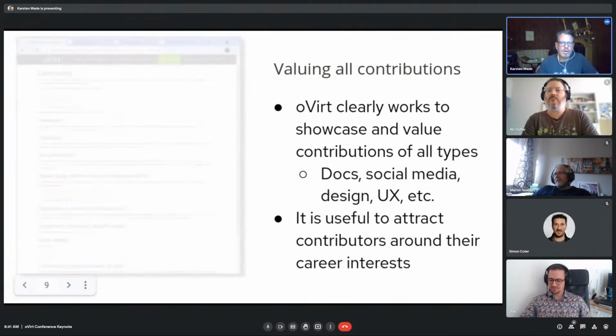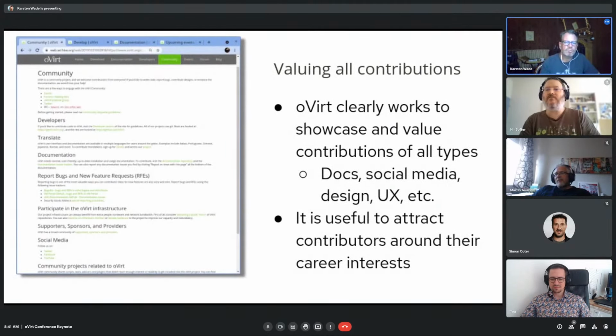And then the last one I wanted to touch upon was this idea of contributor roles and the value that contributors have within an open source community, especially thinking about the contributions beyond code, and also the contributor roles and the value they have to people in their career development. One thing that I've really always appreciated, and maybe because I also had a hand in helping make it happen, is that oVirt is a project that has really worked to showcase and value the contributions of all kinds. This was a tenet that we wanted to see in place from the beginning, and it's a real key to turning users into contributors, making it so that people can see themselves contributing to the project, especially if they don't have a coding or technical capability.